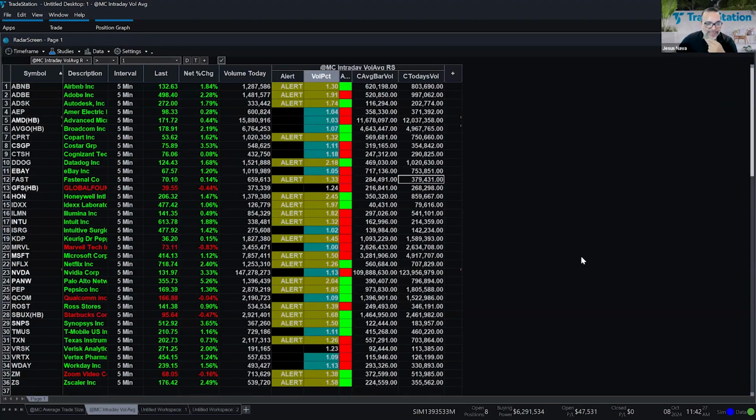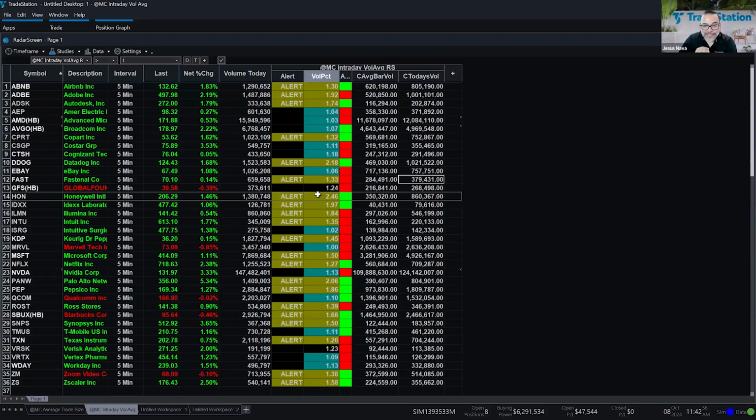Now we're only looking at the symbols that are at least the same amount as the average. And you can see there's 36 symbols that match the criteria. You can see the percentage here. They're all above 1. And you can see that very clearly here and use it as a filtering mechanism. These are the stocks that right now are trading more shares than what they do on average. So a very interesting way of looking at volume.